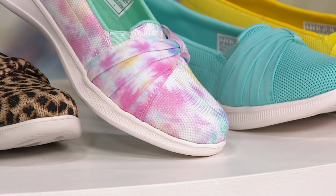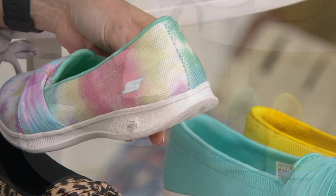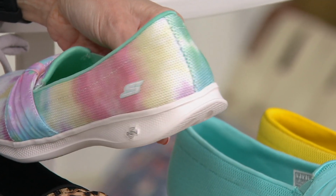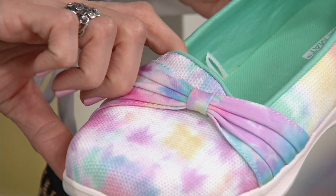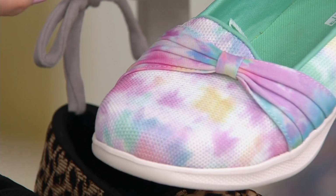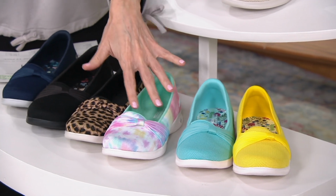And it has virtually every color of the rainbow in it. In fact, if you hold there, I'm going to turn it around. See how we move from aquas to blues to yellow to violet to soft lavender to pink and to white. Like everything is there, which makes it fun, but surprisingly versatile. You'll wear it with every color, including colors that aren't in there.